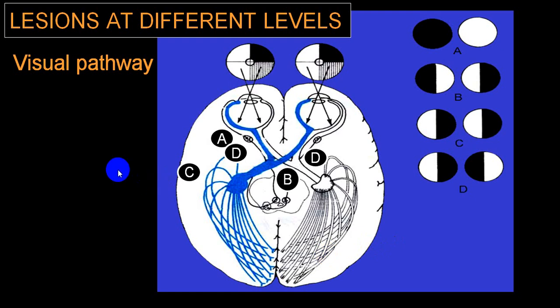Now we'll be explaining the same thing. You can see here now. This is left eye. Temporal fiber will be responsible for nasal field. This will be nasal fiber which will be responsible for temporal field of left eye. Same way, this will be right eye. This is temporal fiber, nasal field.